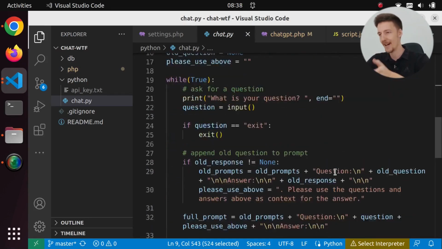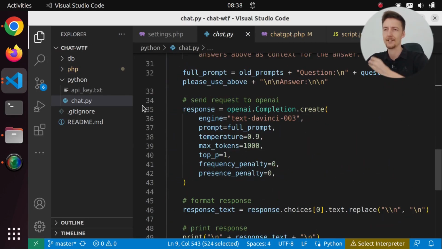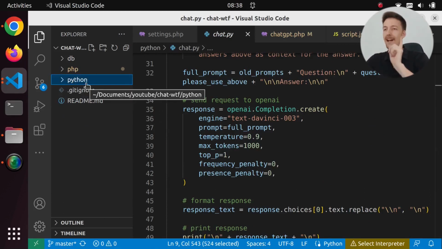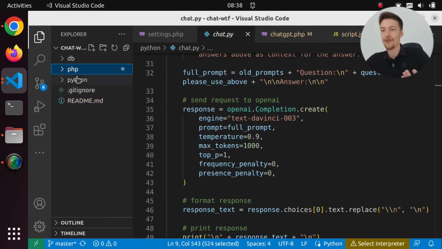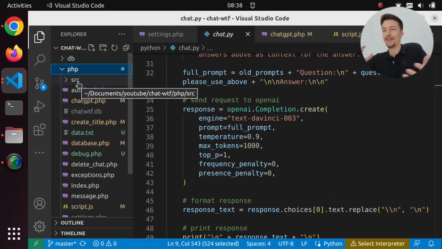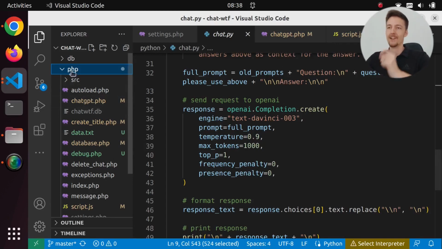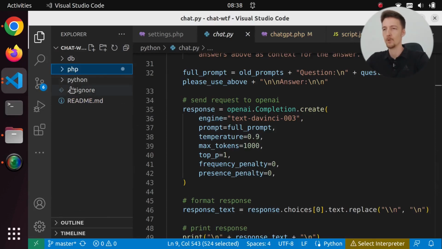But since I have abandoned this project already, and it's such a small part of this project, I am going to delete it, and then I can get rid of this PHP folder and have this project directly in the root of this GitHub repository. Now, if you've made your own changes to the code, and now I changed the folder structure, then I'm sorry, but I really want to do this because every time I start this project, I forget to cd into the PHP folder before running php -S localhost.